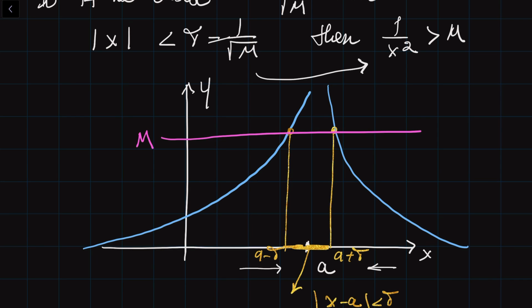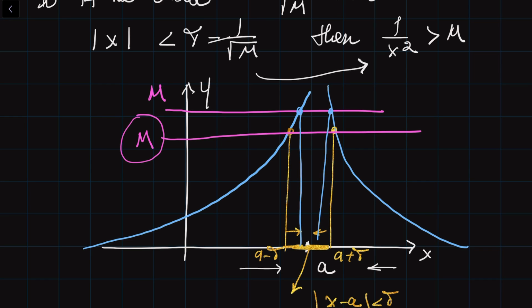But again, you can see here that you can always get this x closer and closer. So you can always control this value of M. If I want my function's value to become even bigger than this M, for example this M, I can still do this by controlling the distance around a. I can just take this delta even smaller, like this. And in this case, the value of the function is becoming even bigger than M.